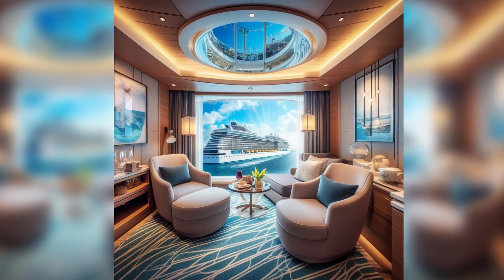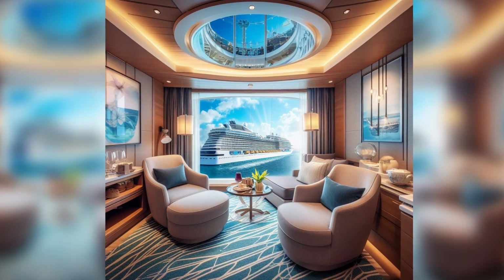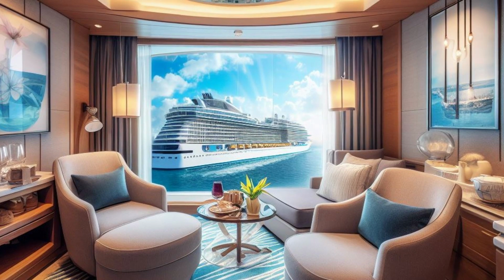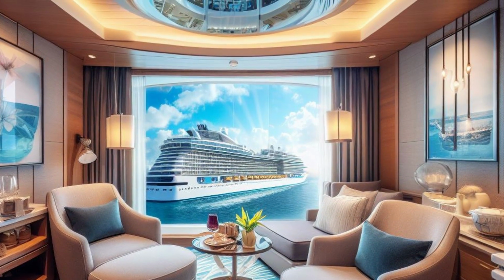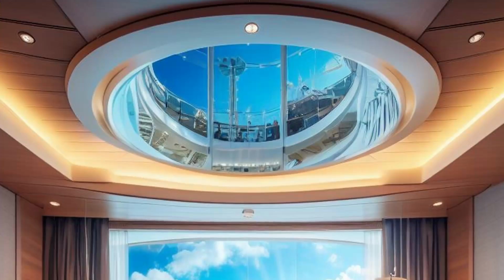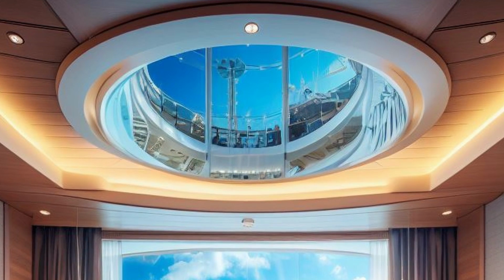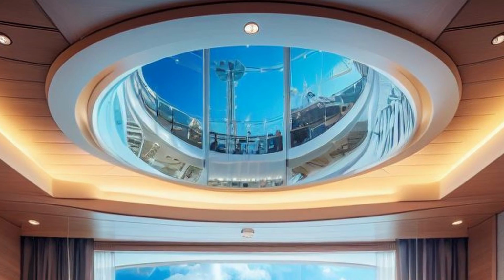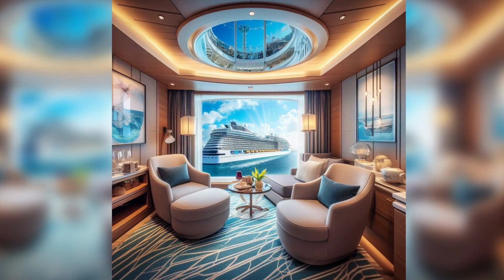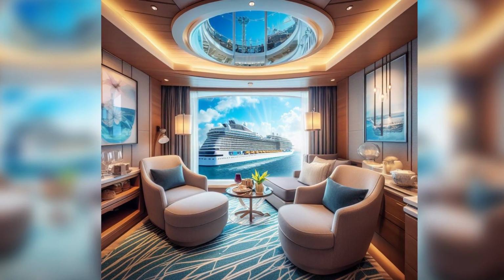Finally, check out this last version of what AI imagined as the cabin of the future. Again, way more room than what you normally have, and despite specifically asking for a balcony, this room just has a massive window. I really do like the design of the decor personally, but what's cool, but also a bit disturbing, is the huge skylight on the ceiling. It looks like it opens up to the deck above, so that you can see what's going on above you. But does that mean that those people upstairs can also look down into your cabin? It's a neat idea, but you really have to think about the execution before it would be possible.